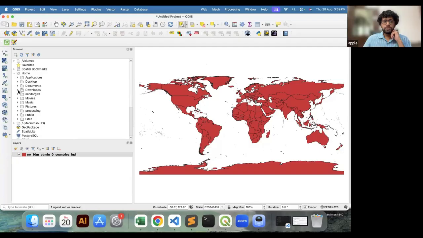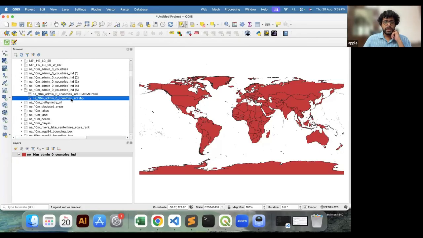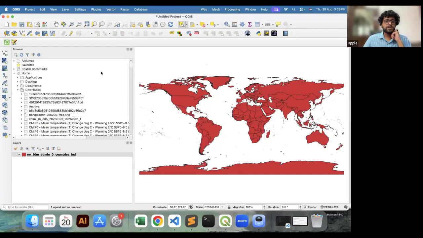I know that, but so you just walk to, I think this will be the name of the file, ne_10m_admin_0_countries_india. If you have saved it in downloads and if you see this home and then downloads, it will be there. And you can refresh it just in case it's not showing the current state. So it will be there. Anyway, just moving along. Zareen, just follow along for the time being. It's not an issue. This whole thing is going to be recorded, so after the session is over, you can practice it yourself.